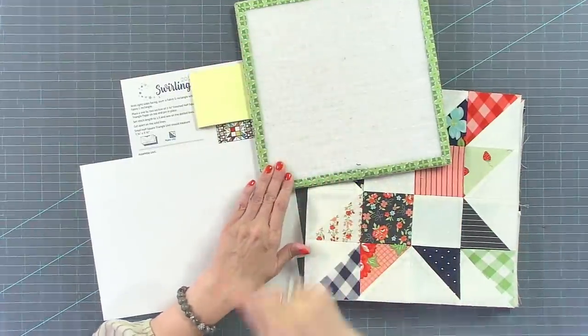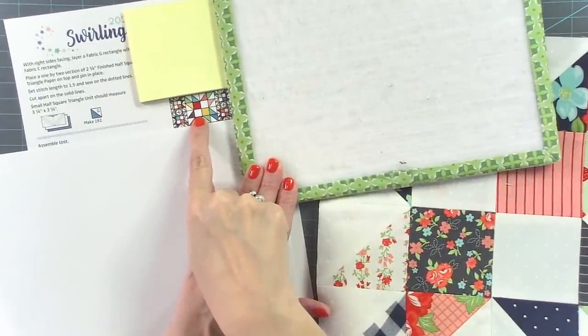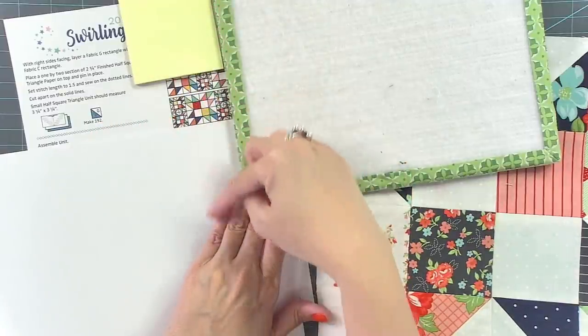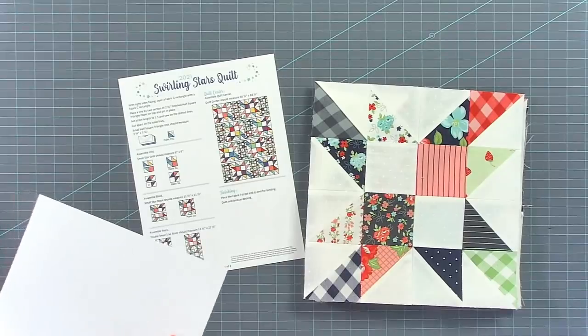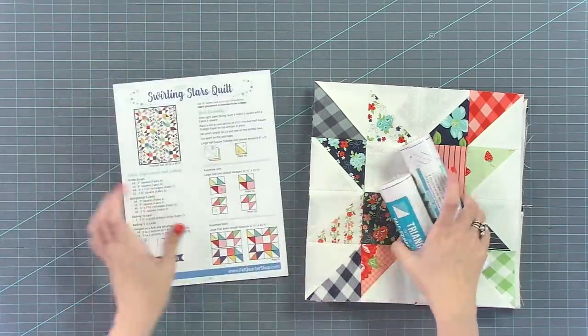I'm thinking of doing 2 small blocks on the side, 1 big block in the center, and then adding fabric here and here, and then backing fabric here and here. Because I know I'm going to have enough to make a quilt bigger than this. So very excited about this one.